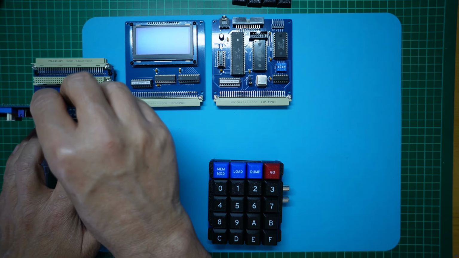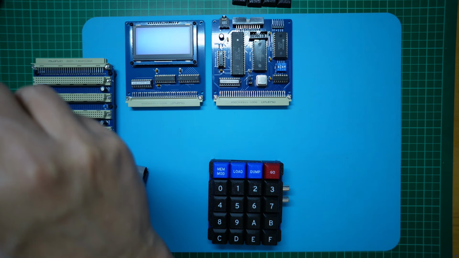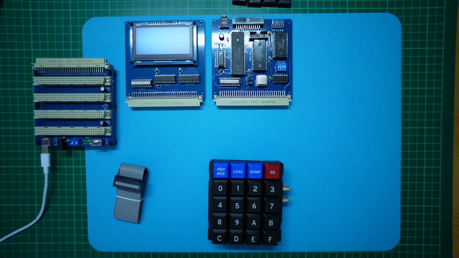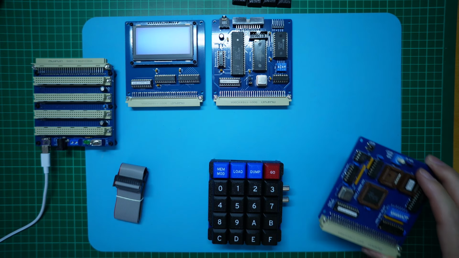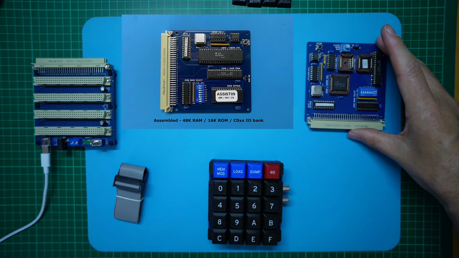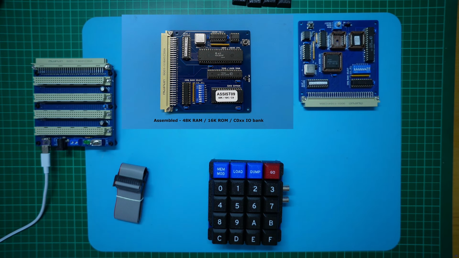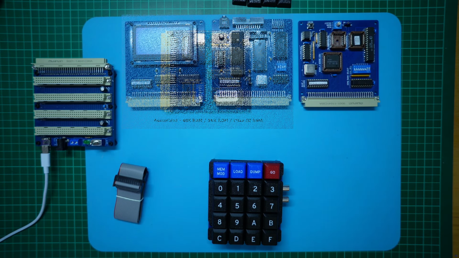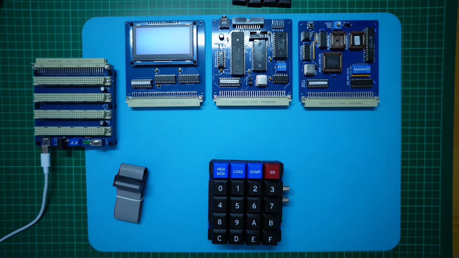And lastly, we have the CPU card. Now you could either use just the basic 6809 CPU card, but I've chosen for the moment to use my PLCC version 6809 card, or 6309, with the added ROM expansion.